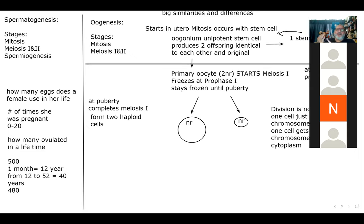So all the Golgi apparatus, all the rough endoplasmic reticulum, all the mitochondria, all of those things have to come from mom. So notice when you're making your gametes, it doesn't do mom a good service to split those things up. Instead, we give all of it to one cell to make that cell as viable as possible. And the other is basically just a placeholder holding those extra chromosomes. This tiny little cell that just contains chromosomes, we call the first polar body, whereas this other cell that has the chromosomes and all of the cytoplasm is our secondary oocyte. So notice in the male version, we get two secondary spermatocytes, but here we only get one secondary oocyte and one polar body.